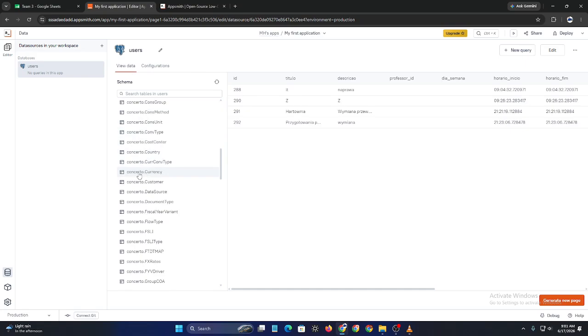Finally, continue monitoring user feedback and application performance so you can improve the dashboard over time. And that's how to build an admin dashboard in Appsmith in 2026. With connected data sources, interactive components, and proper security controls, you can create powerful administrative tools without writing large amounts of code.